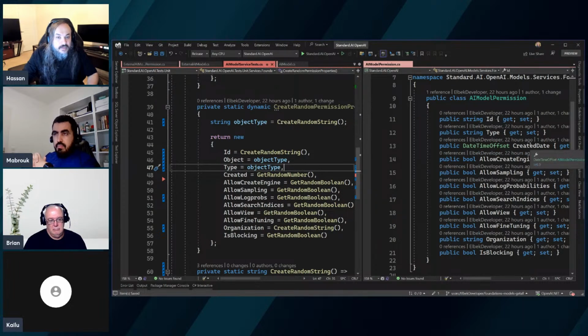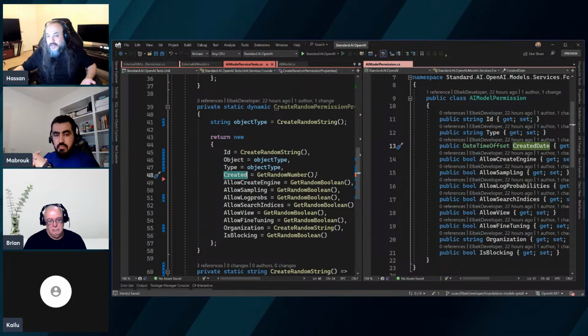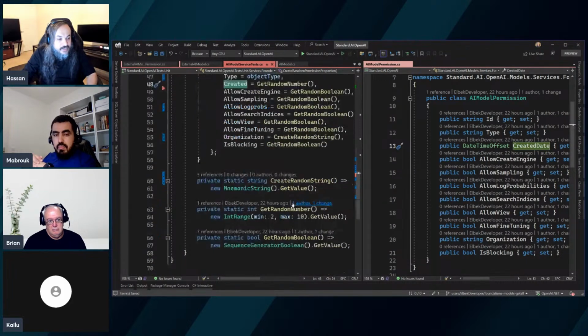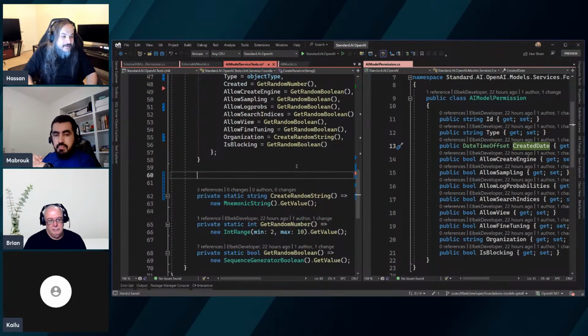And then there's created date. That's cool, he said created. I'm going to make it created date. And this is that tricky part where we stopped last time. We basically went and said, hey, hold on a second, we don't have the values in here. I'm actually just going to go ahead in here and say, give me a random date. And then we're going to use that in a second.